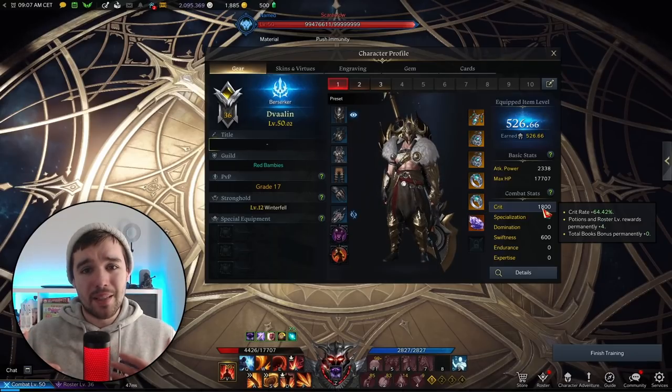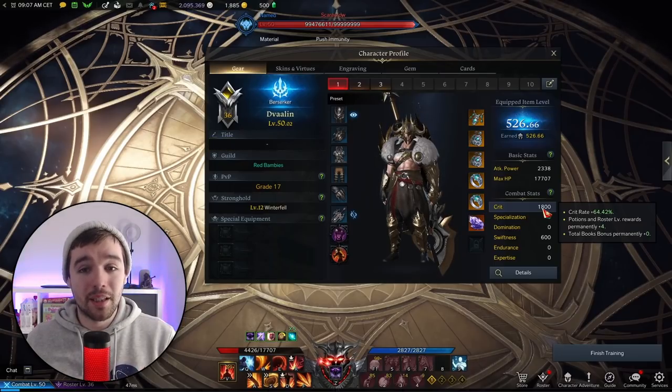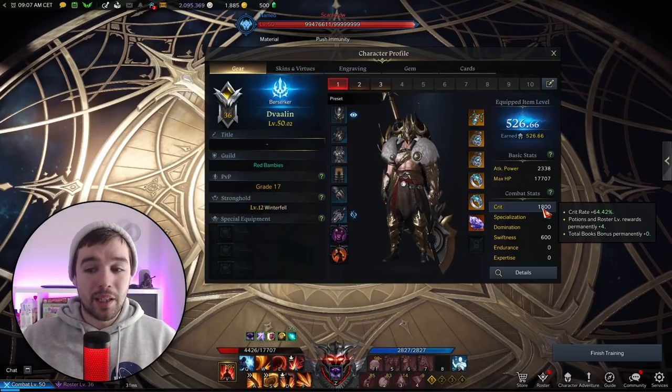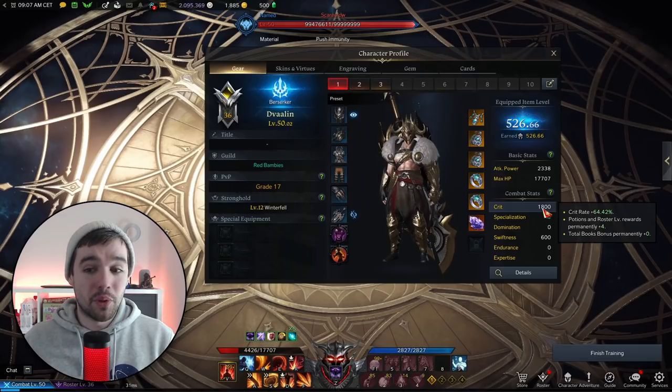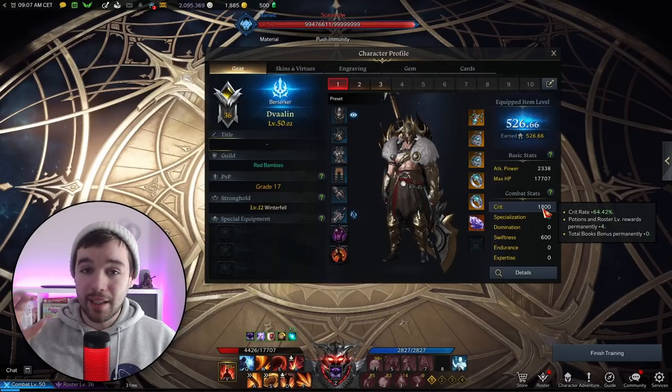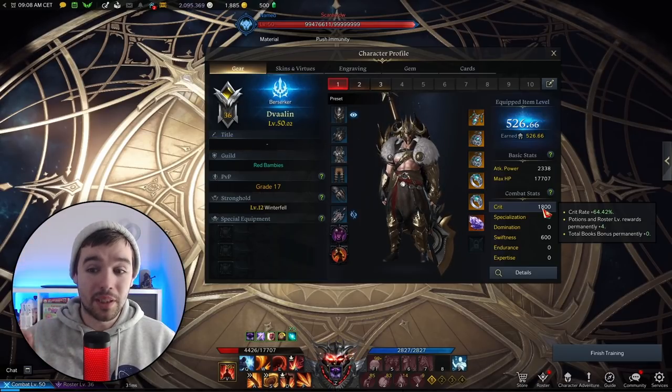It's one of the downsides of not having the normal Berserker technique. So basically, with this one, you want as much crit as possible, because your auto-attack in this burst mode is really, really strong, and trust me, more crit in this build is life saving. So you just want as much crit as possible.